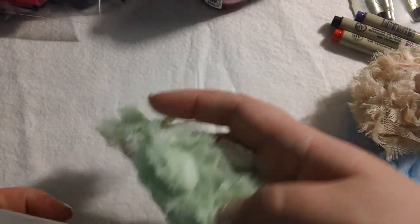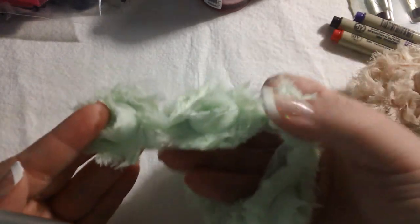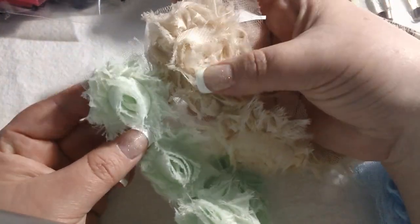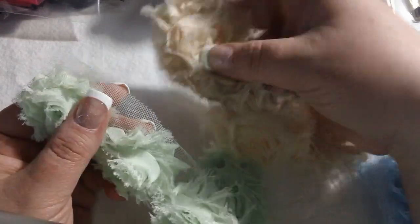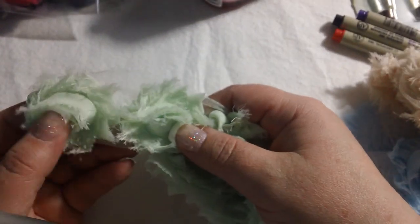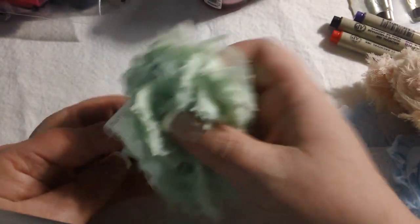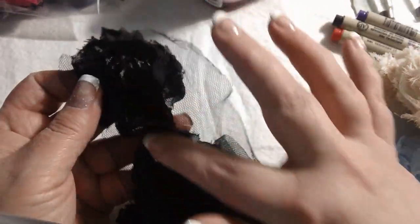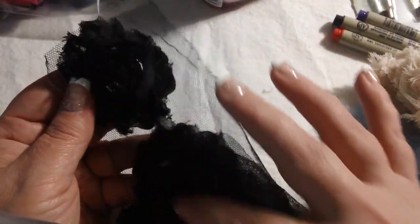I'm going to be working on an altered composition book before too long, and one of these I'm sure will find its way there. I also picked up a small green rosette trim — it's a really pretty soft color. I'm thinking about doing something in a vintage Victorian Christmas theme and I thought this green might be perfect for it. Then I also picked up the black because I'm completely out of it. I love this black — I've used it on altered composition books and it covers up that spine really, really well.